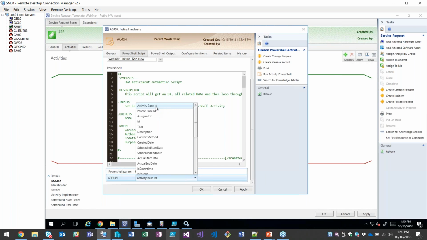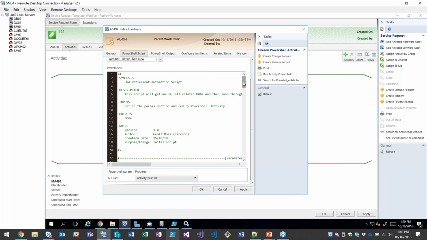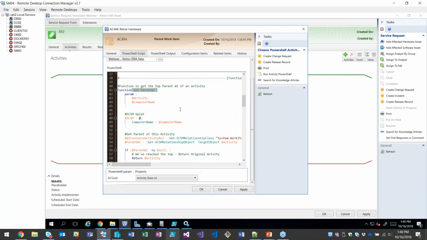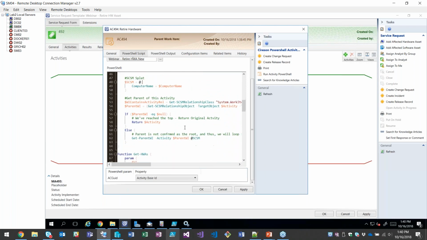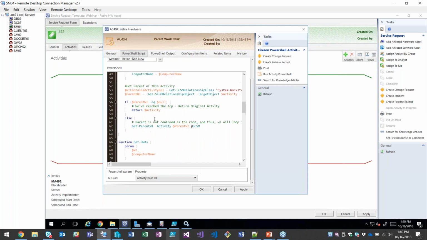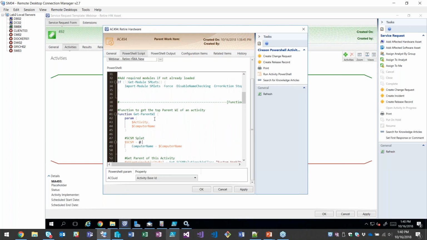So we like to do the activity base ID, this exact object, and then in the actual PowerShell code, we can get the top level parent, and that's what this function does all by itself. It does so recursively, to keep going up until it finds that service request level object. But not anything we have to get into today, or you even have to understand, frankly. You can just use this function as it's written here, a black box approach of not having to look at the contents of that, just knowing that what it does is it gets the top level activity. So make sure you do your mappings. That's something I see people frequently miss, just because they have to scroll down a little bit. So easy to miss there.